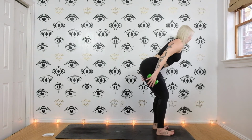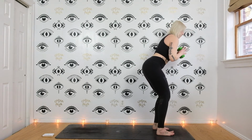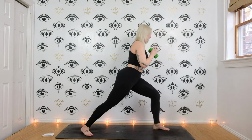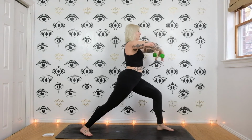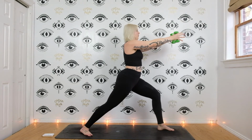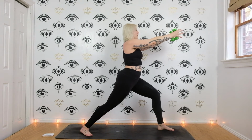Then hold at the top and softly release, let it go. Start to step that right foot back, finding that warrior one position, that 45 degree angle. Bring those arms straight out in front of you, just right in front of the shoulders, and just find a 1 inch lift here. This one can feel brutal on the shoulders.